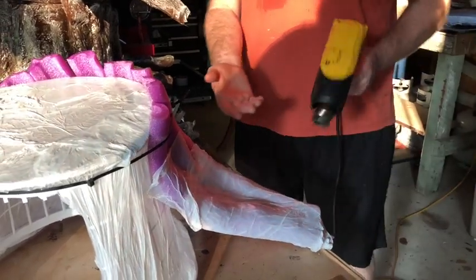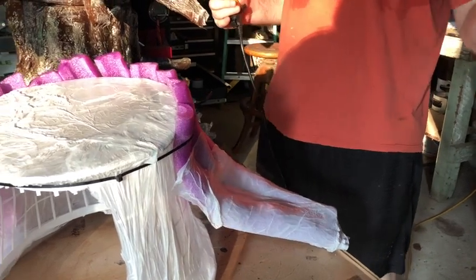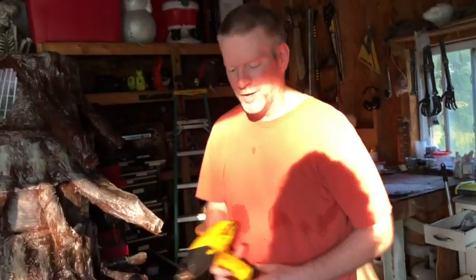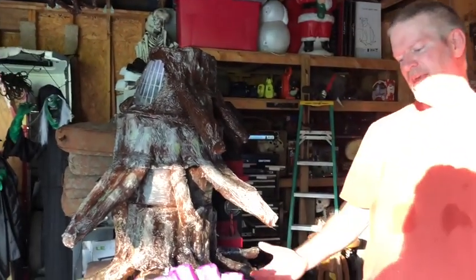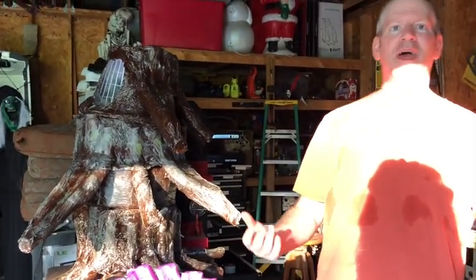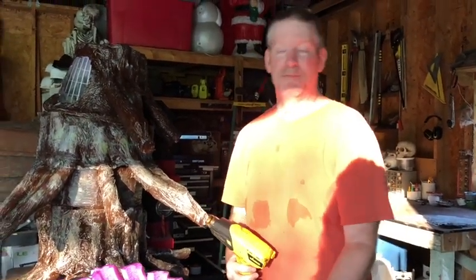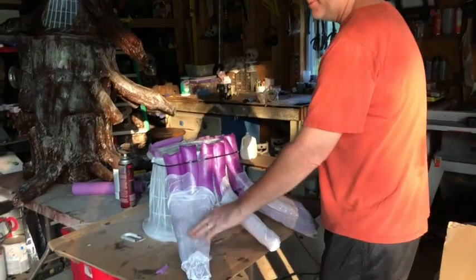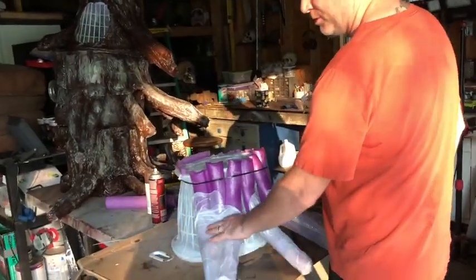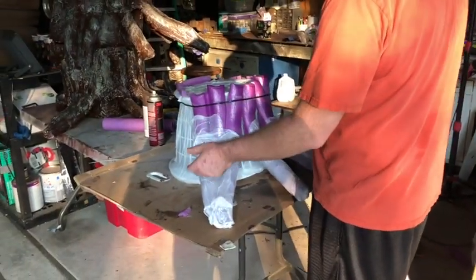Sealed. And obviously we're not putting the plastic wrap around here for waterproofing, because pool noodles are designed for water. Basically this is to take the three pieces or the one piece and give it a more cohesive look, and also gives a place for the stain to stick to and make it look more like the color of a tree. It's wrapped now, and you can see it's got a little bit of shape and definition. When we stain it and paint it, it'll look better.